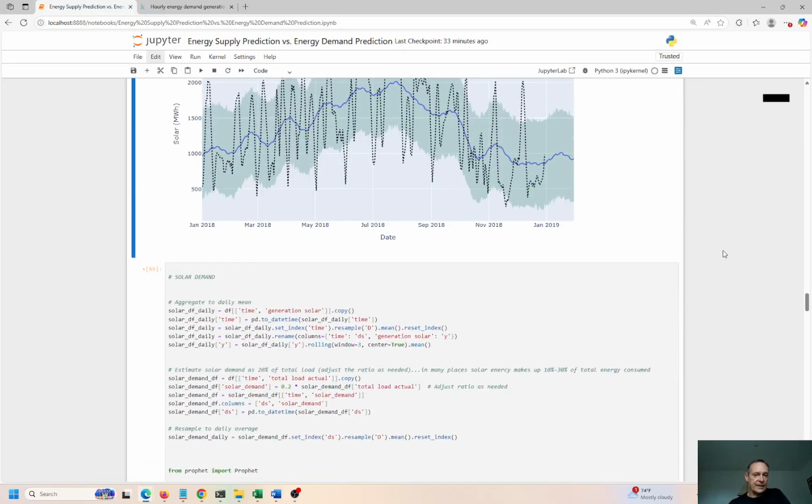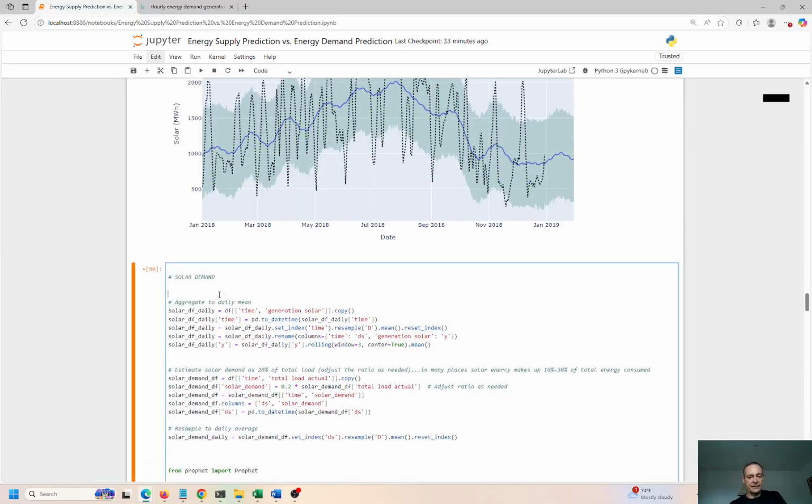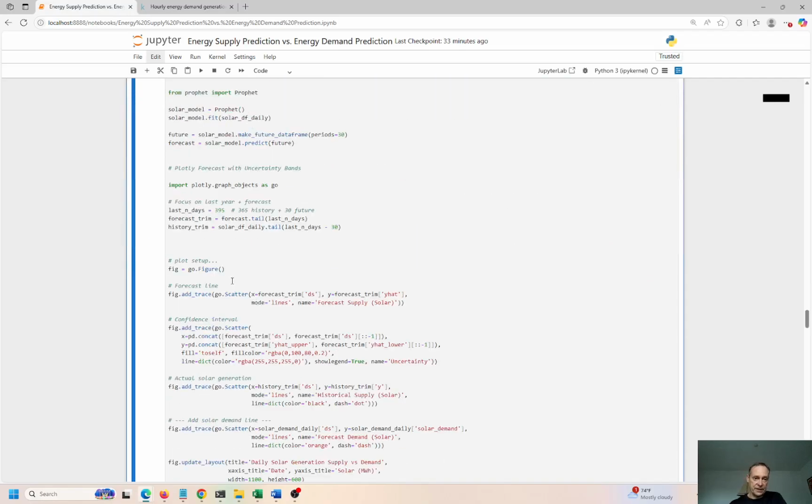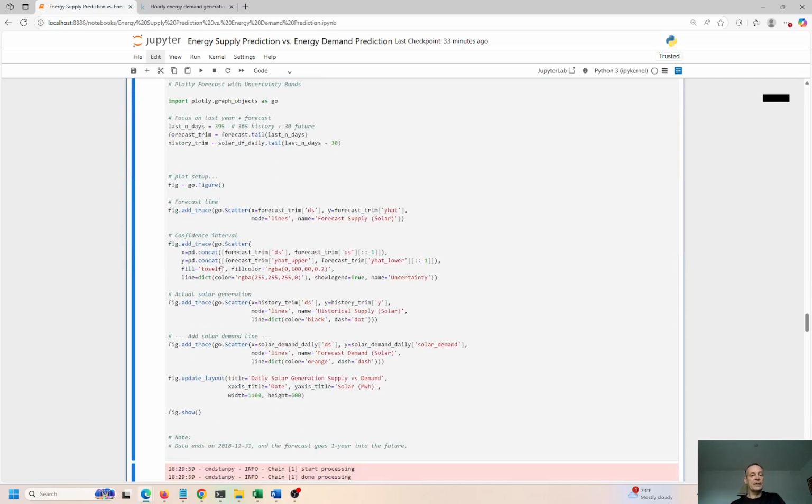demand, and we can take everything and just replot the chart slightly differently, and we can get the whole history of everything, and then show that relative to the projection into the future. Okay, so again, what we did before, we're going to replicate that. We have the dates, the y hat upper. We saw that before. And the dates, and what else? The solar demand, right? So everything is being put into these Plotly scatter plots. But a lot of this is just copy and paste.